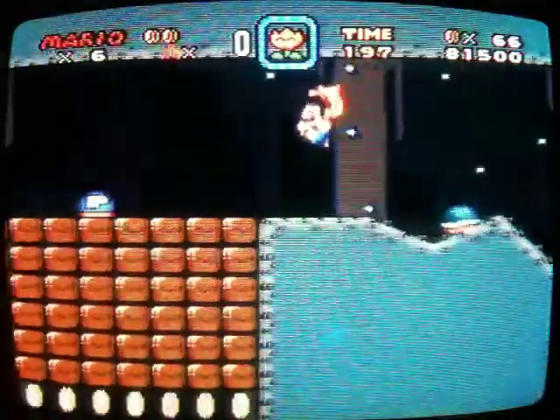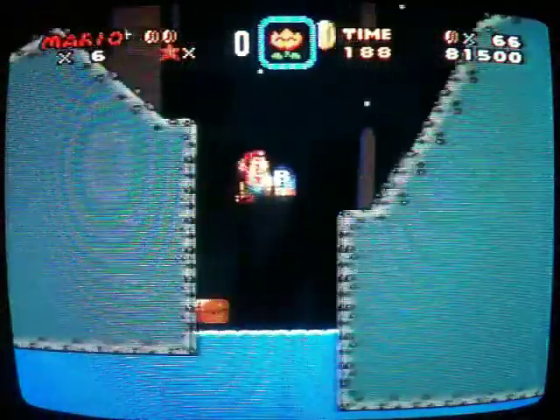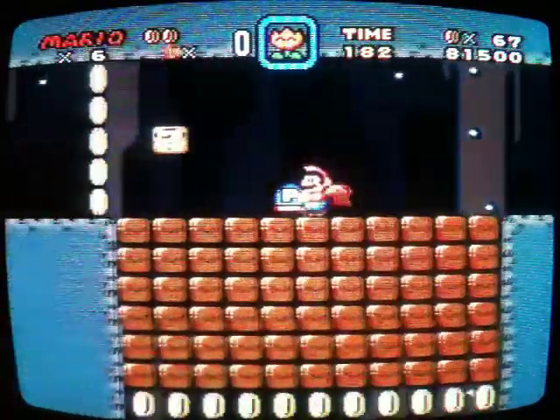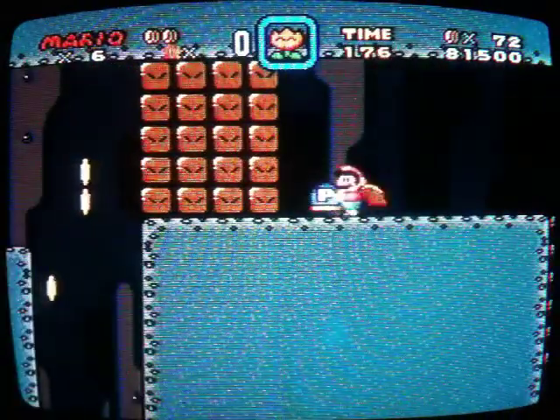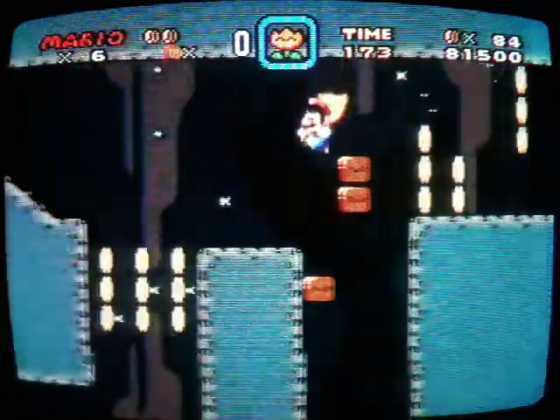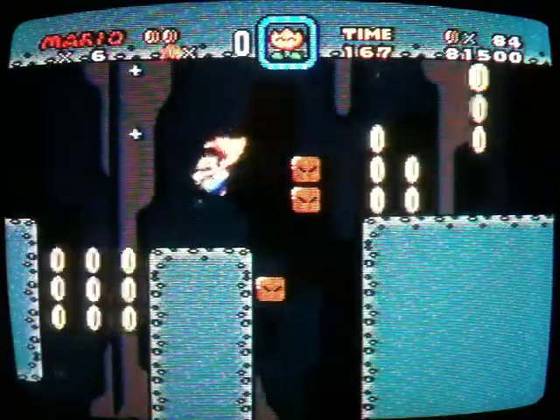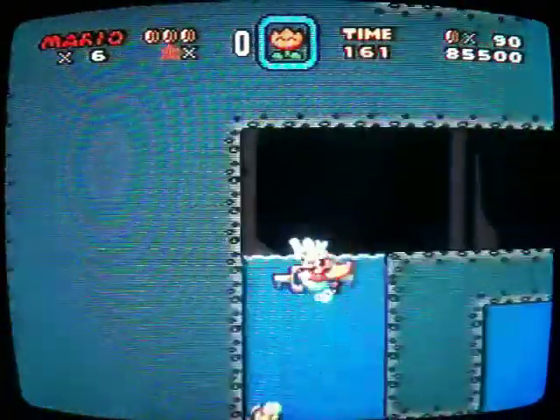Okay. What you do is, to get the secret, it's kind of confusing. You just jump up here when you're in the water. Jump up here like so, like I did. Walk across. That's just a fire flower. Okay, hit the P block. Jump over that gap. Go down here. Get a key.